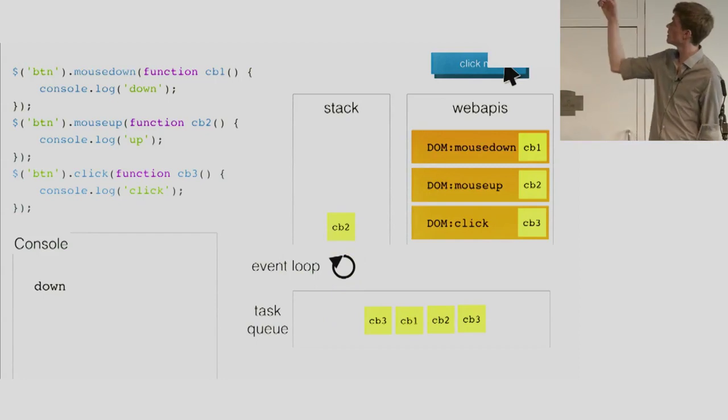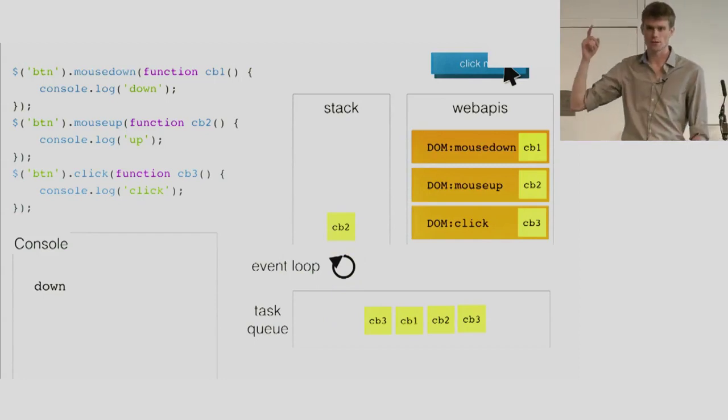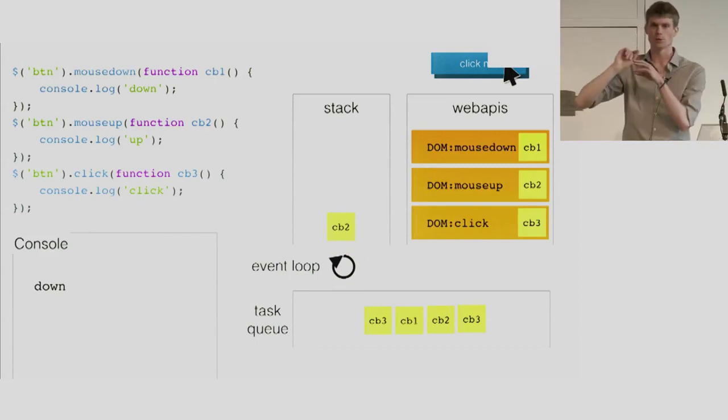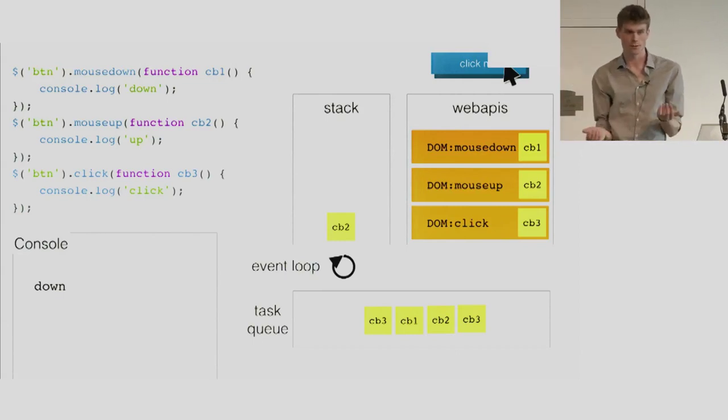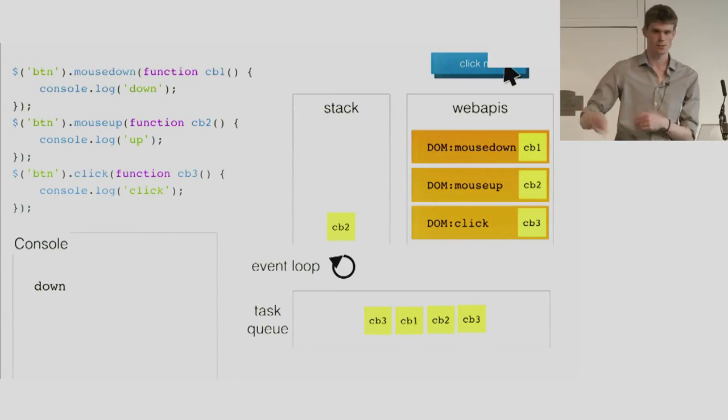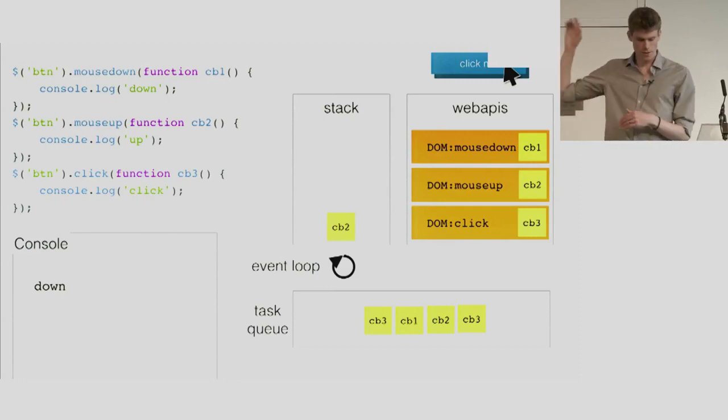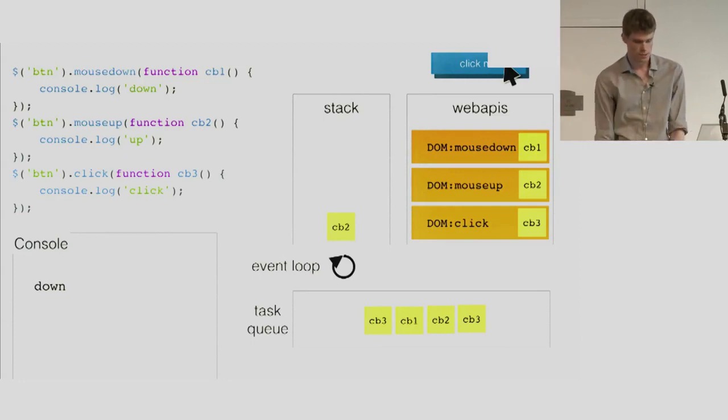So you can kind of see, in this example, the sequential nature of how this works. If you have multiple web APIs doing things all at the same time, which you do in a browser, right? You've got AJAX requests completing, you're clicking on stuff, you're scrolling. These events just get queued and kind of work through one at a time. So JavaScript will run your callback until it's finished, and only then will it go and pick up the next thing in the queue.